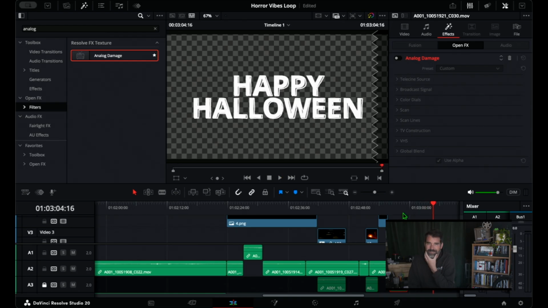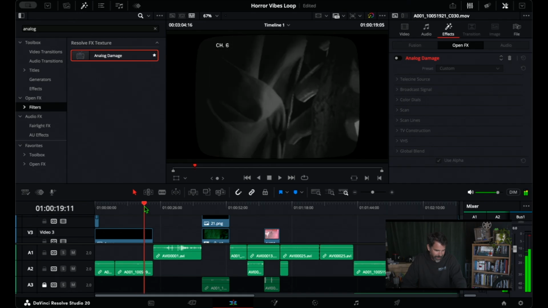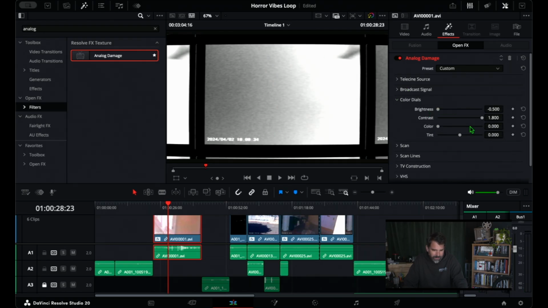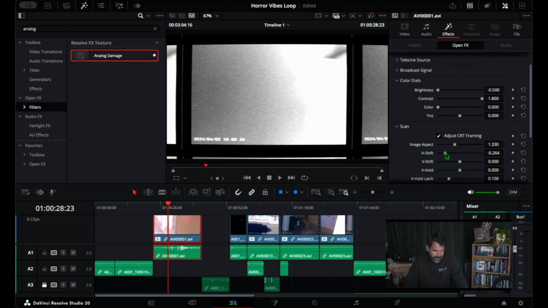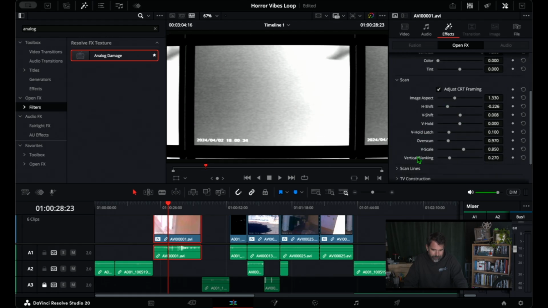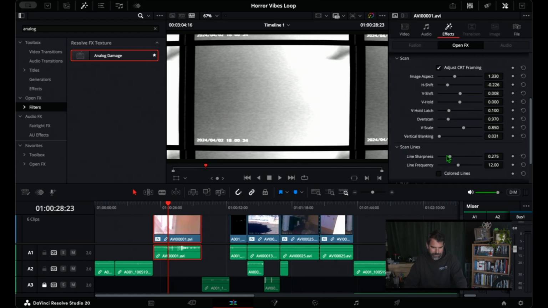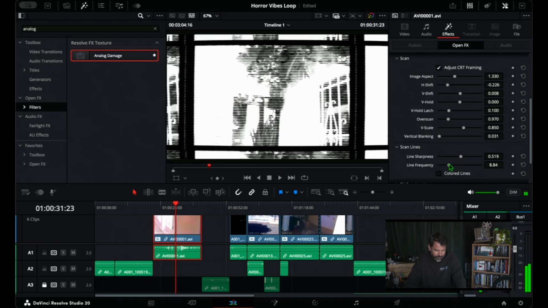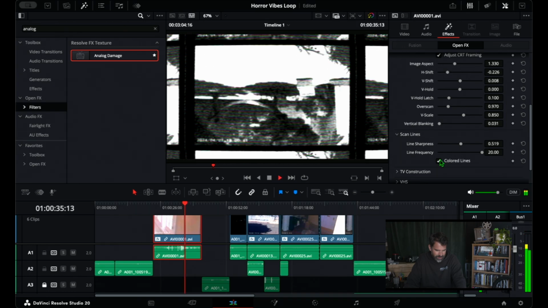And so now what I want to play with is, how much time do we have? We have 8 minutes. The whole goal was to do this in 30 minutes just to show that sometimes we just have to move forward with everything. So we have like 1960s. Maybe we take this back into color here. Let me see. Color. Oh, interesting. Scan lines, image aspect. Oh, H shift. We're going to put that over a little. Oh, I like it off center a little bit. V shift. Vertical blanking. Oh, okay. That's just kind of like the in between. I want it to look like there's multiple cameras, so that works a little bit. Line sharpness. Ooh. Oh, I like that. Line frequency. Oh, I like those colored lines.